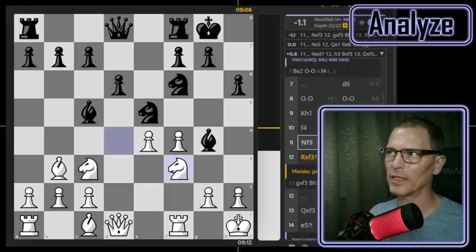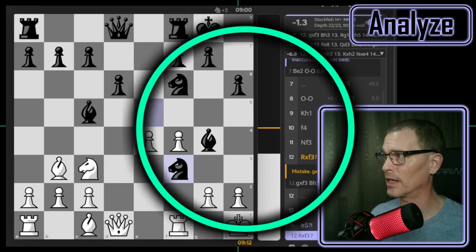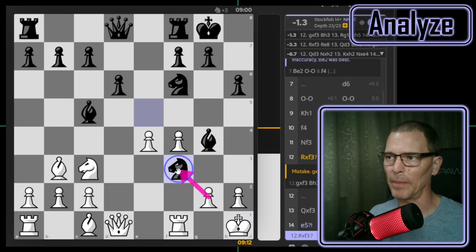But yeah, now my opponent has an advantage if they take with their knight, which they did. And I messed up here by taking with the wrong piece. So this time it was counted as a mistake. You can see it in the move list right there beside my face. And I should have taken with the pawn to maintain the -1. But I think what I did here was some bad math.